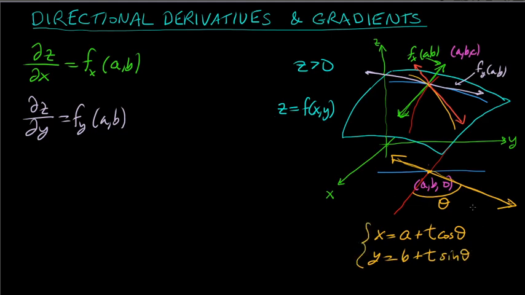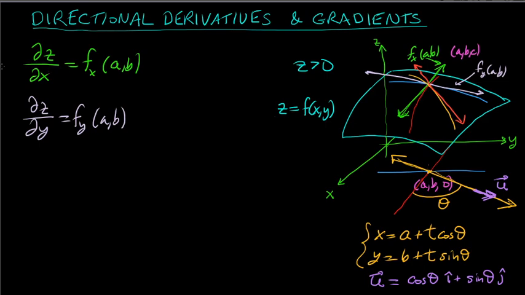So that would describe the line parametrically. If you want the direction as a vector, let's say you have a vector in this direction, and let's make it a unit vector, u. You can just use cosine theta times i plus sine theta times j. So that's my unit vector u.